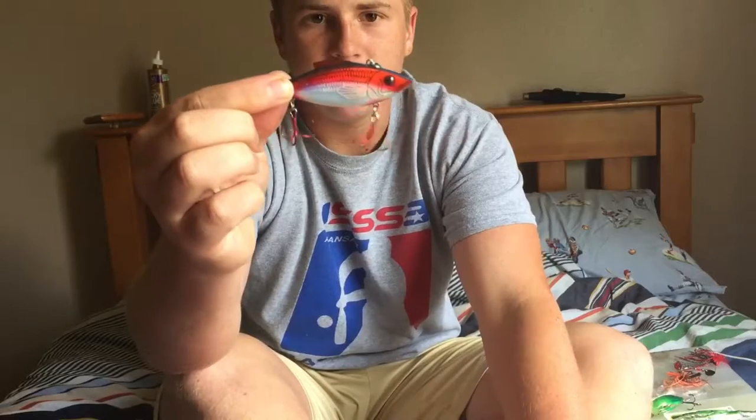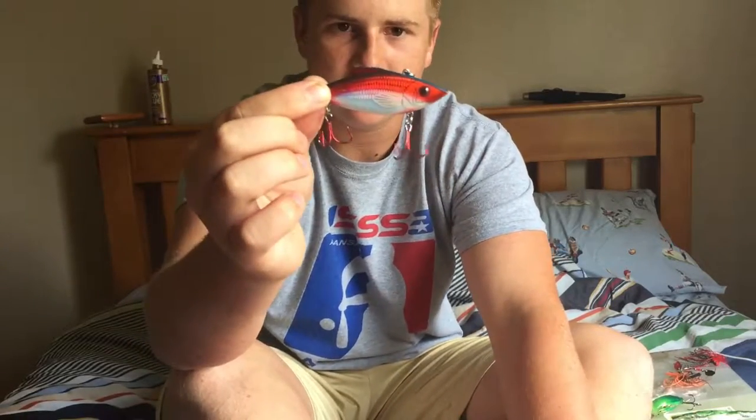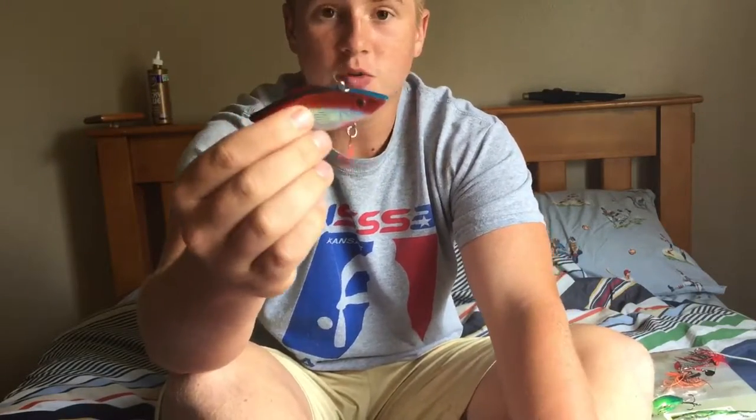Next is a lipless crankbait. I usually like to go smaller profile, but this is just the first lipless I grabbed. I really like this color. I actually throw this in the fall a lot. You also want to slow roll this. You don't want to spook the fish.